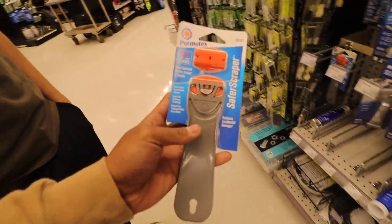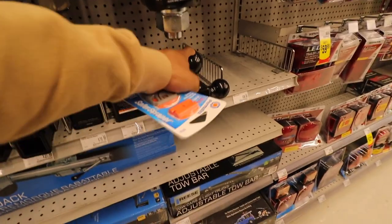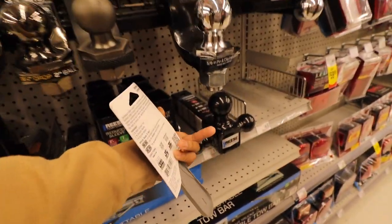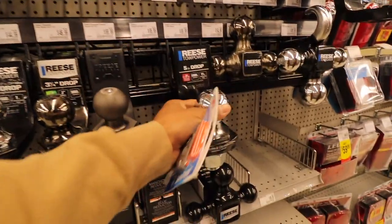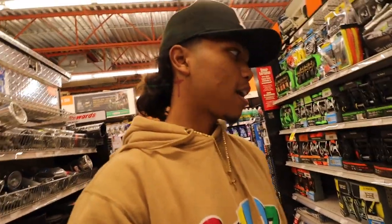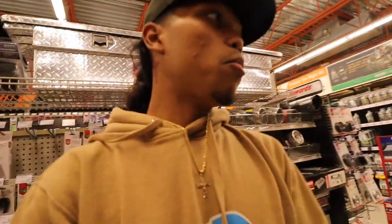That's all I need from here. I also wanted to look at a tow hitch — this one would be perfect because it has every size on it. So if I went and got a trailer it could fit on this one, and if I got something else it could fit another size. I'd have three different options instead of being stuck with just one size. My girl wants one too, and I want to start building multiple streams of income — you can do a lot if you have a trailer, hauling stuff away.